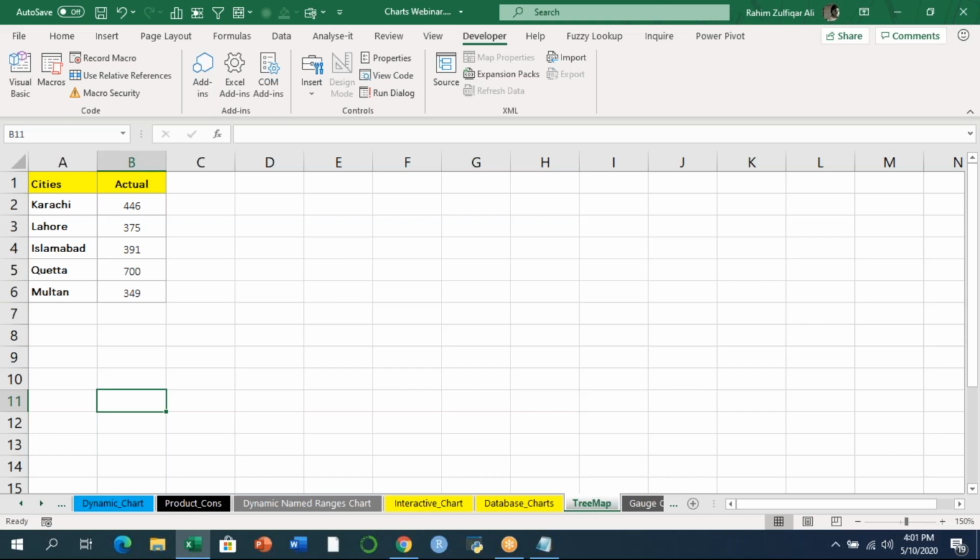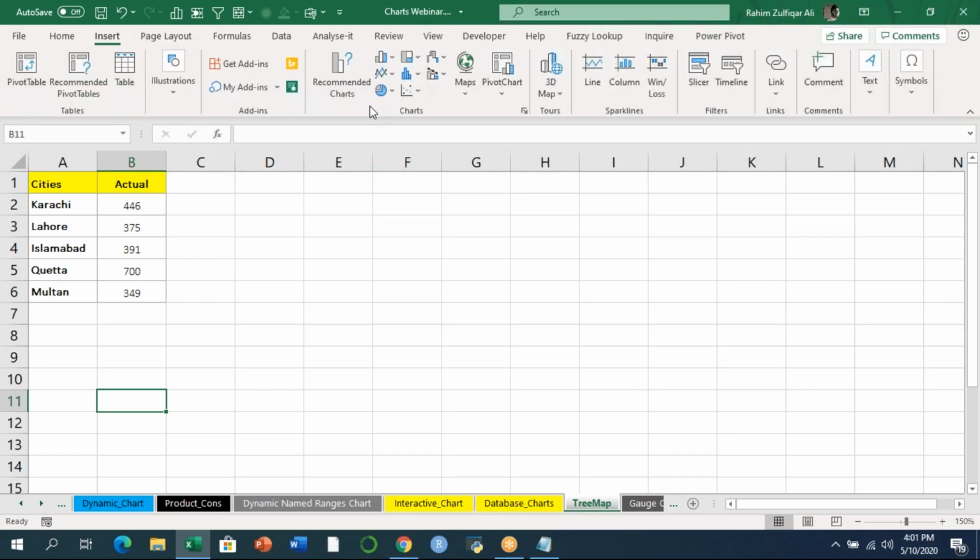But in Microsoft Excel, if you have the latest version, we have a good number of charts available. And if you have the Office 365 subscription, you can go to Get Add-ins and download add-ins free of cost. But still we have some limitations, and we need to do a lot of calculations to create very interactive charts in Microsoft Excel as compared to other business intelligence applications. So this is one of the limitations, because we need to put a lot more effort to create very advanced charts in Excel as compared to BI.